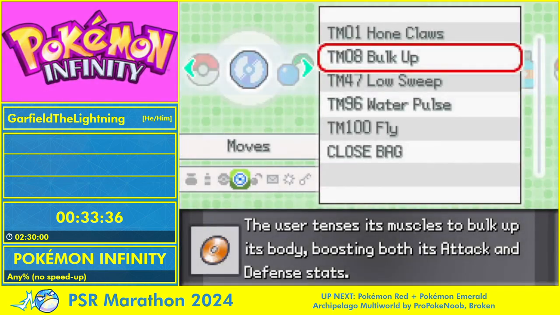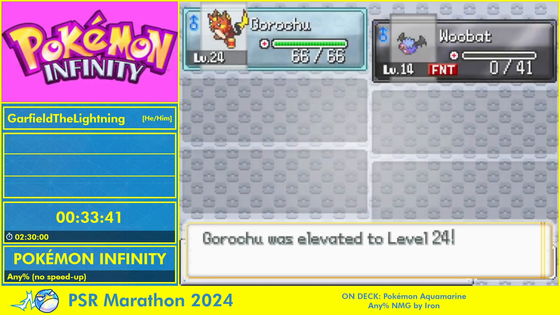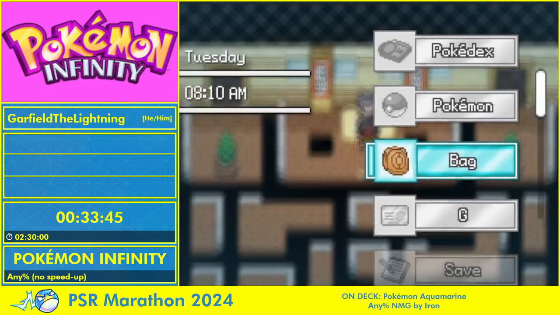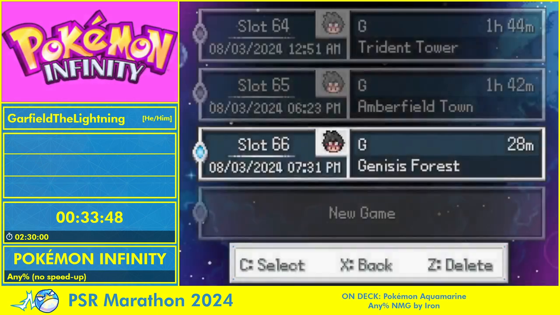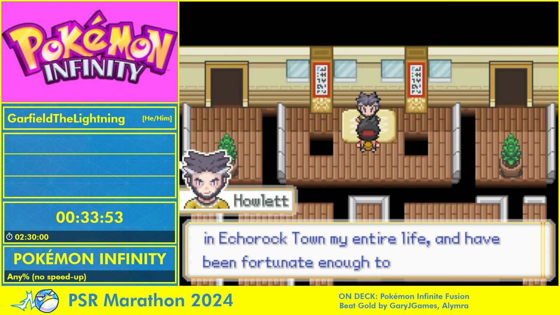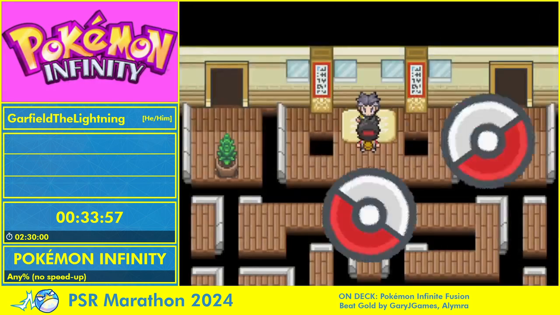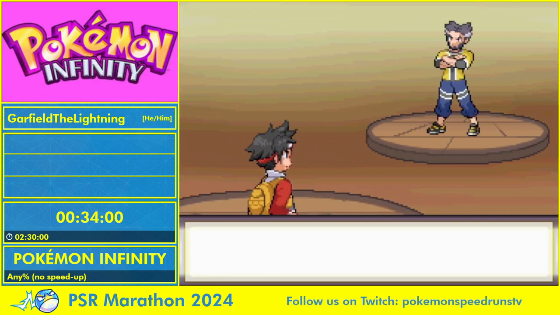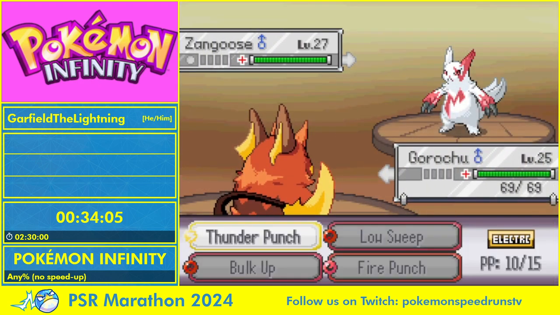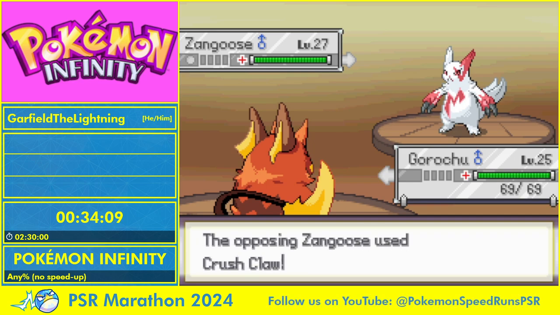I actually need to do some menuing first. Let me... I think I'm at full HP, so I can just candy twice. Howlett's like the big reason why I would want to get Bulk Up. He's got very strong physically offensive Pokemon. His theme is that he has lots of Pokemon with sharp blades, because his name is Howlett. He's based on Wolverine, you know? So his first Pokemon is Zangoose, and Bulk Up is extremely helpful here. Otherwise, I would just die to two Flashes.